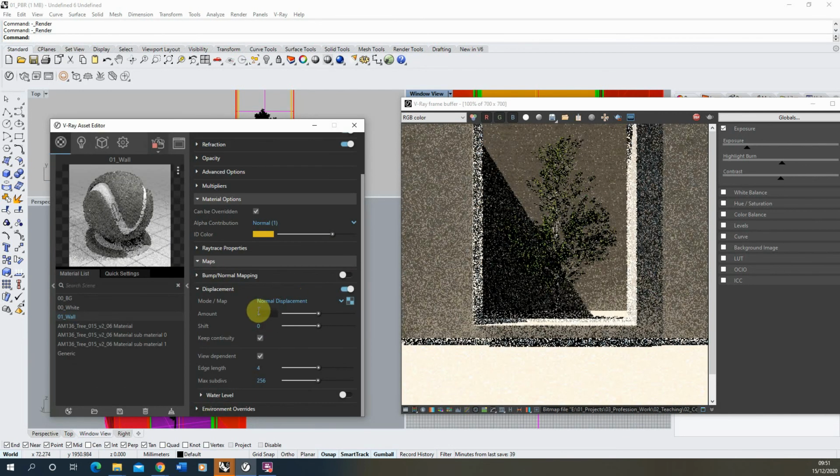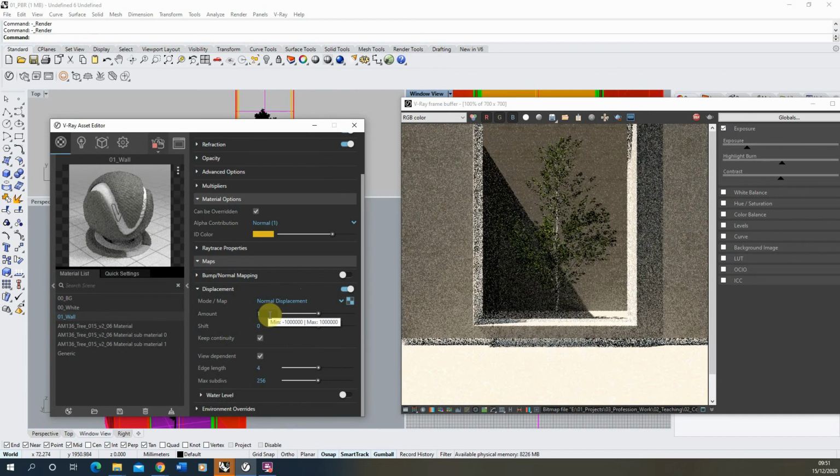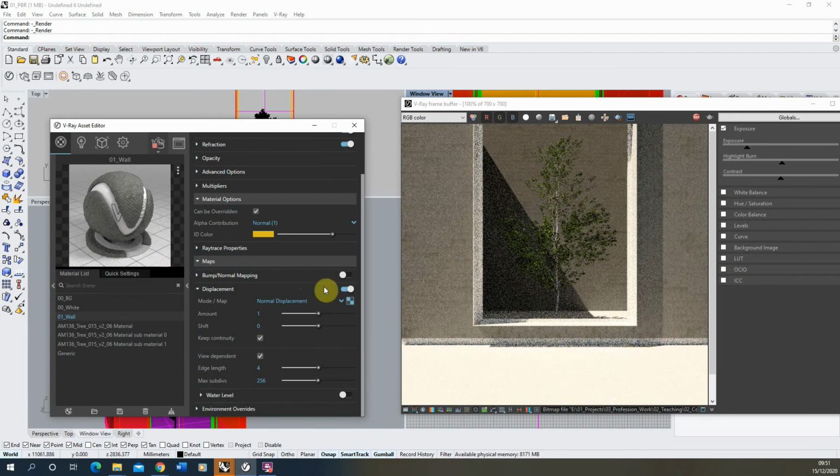Now by default it's got an amount of 1, and this amount usually refers to the units you're using in your view. So if you're using millimeters as I am, 1 millimeter won't be very noticeable. You can see in my preview we can start to see it working there, but in my render we can't really see anything. This is one of the downsides of V-Ray, the preview here sometimes doesn't reflect what's actually happening in the renderer, because you might be using a scale of millimeters like I am in this case. So let's put this up to 100 for my amount and hit enter.